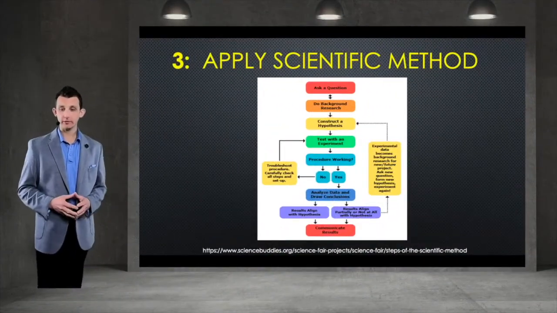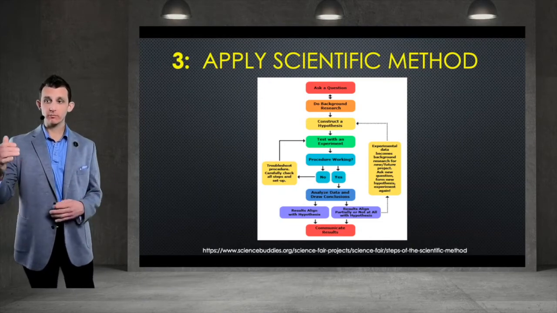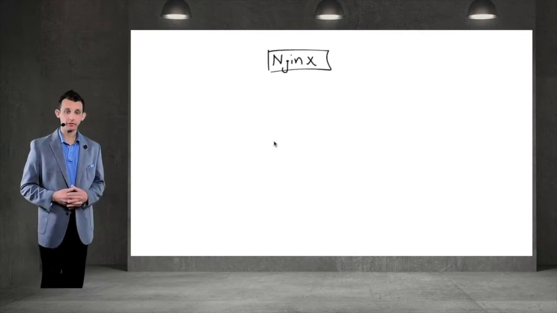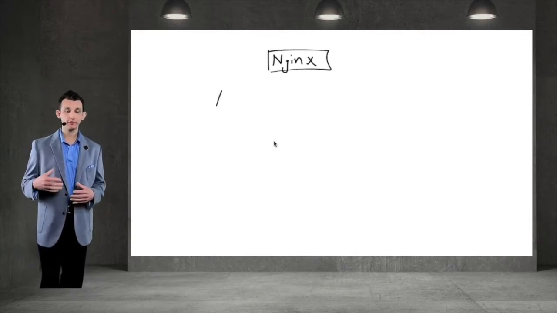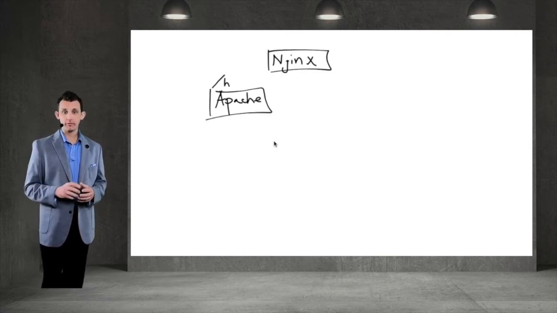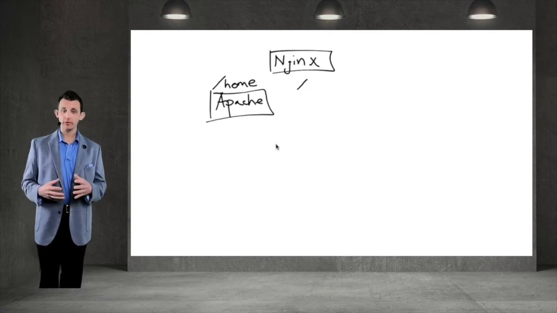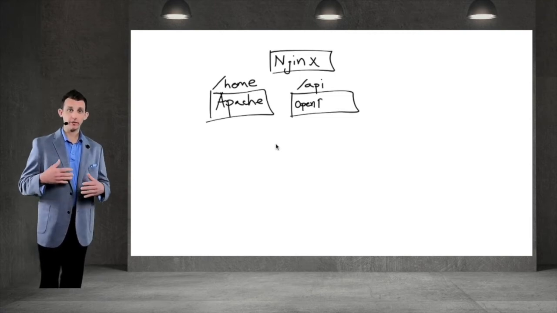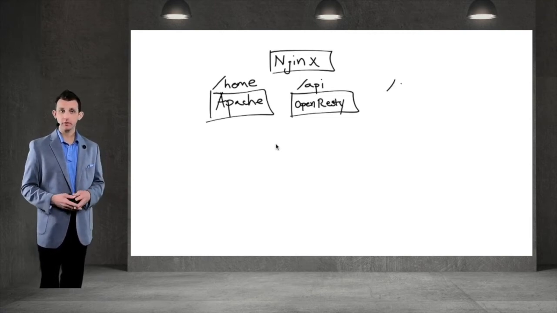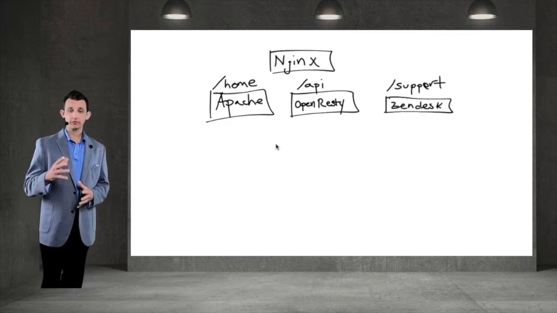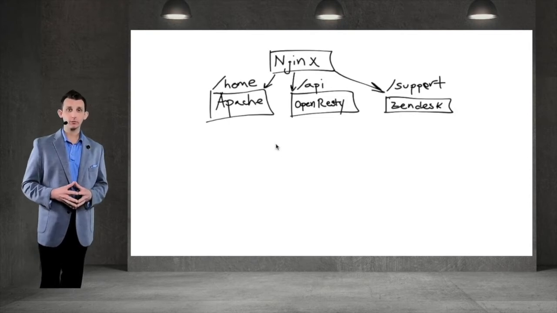Okay, let's take an example of how I might document a system, build a model, and then test that model. Let's say I'm approaching a new target, and I can quickly determine there's an Nginx reverse proxy on the front end. By manipulating query parameters, I'm able to generate an error at the home endpoint, and I'm able to find it's Apache HTTPD. Then at the API endpoint, I follow a similar approach. Unexpected input throws an error, and I can see that it's OpenResty. Similar with support. A lot of times a support portal will run some third-party app.